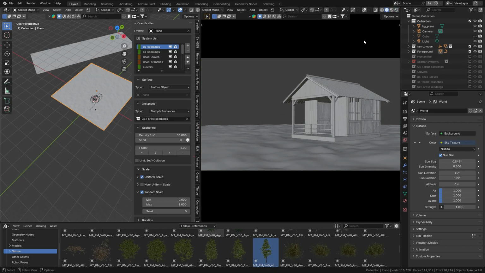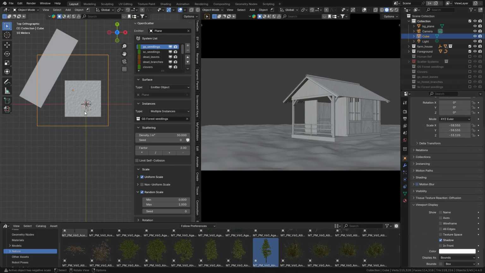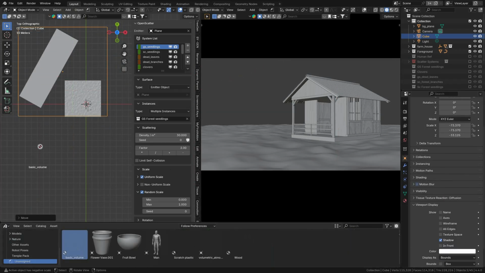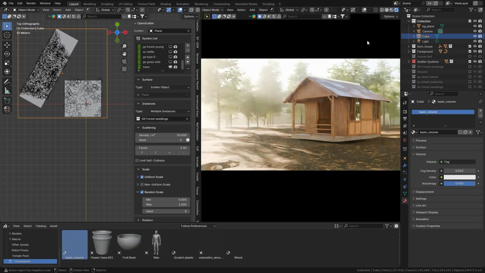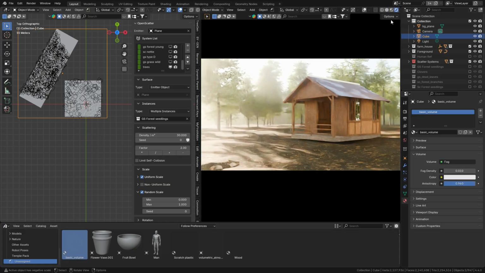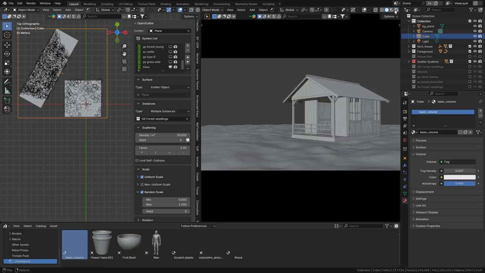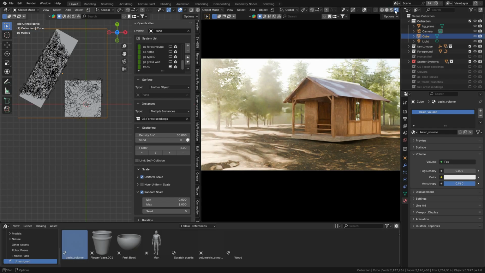Volumetrics help us add some atmosphere in our scene and help in adding God rays in our scene. To add volumetrics, add a cube into the scene, scale it up to cover the entire scene, set the viewport display to bounds, and add a custom volumetric shader onto the cube. If you don't have such a shader, just remove the Principled BSDF from the cube shading and add a Principled Volume connected to the Volume Output and play with the density and anisotropy values. You can now play around with your lighting to get different looks.